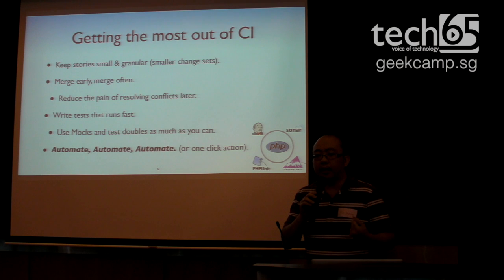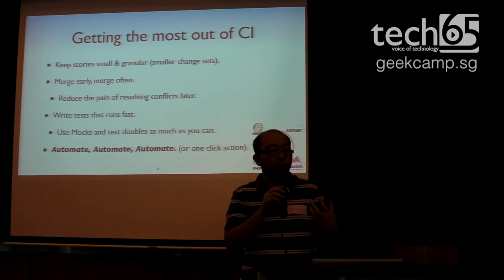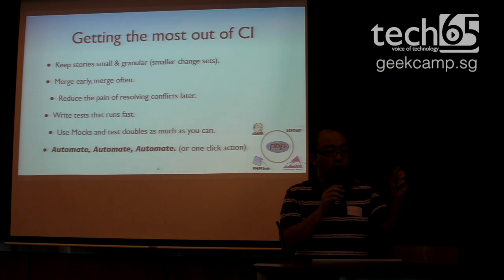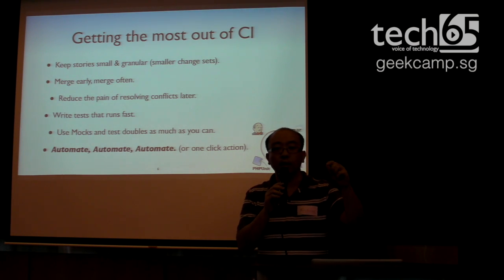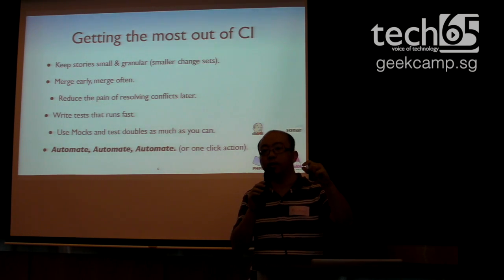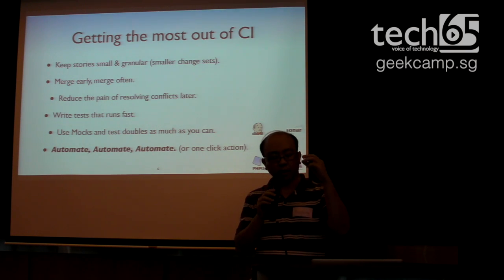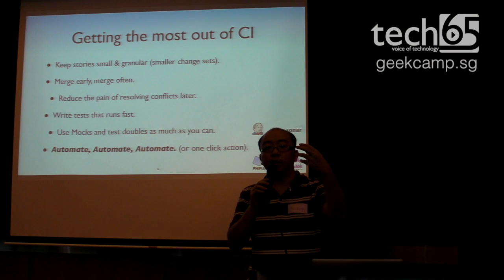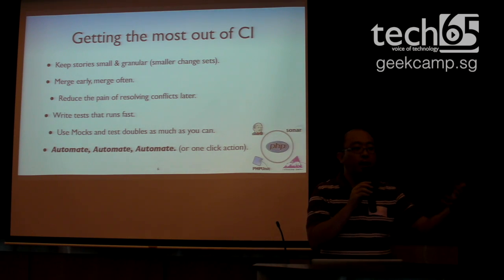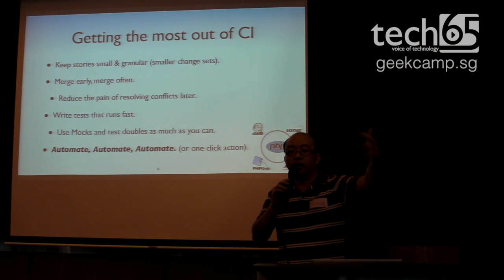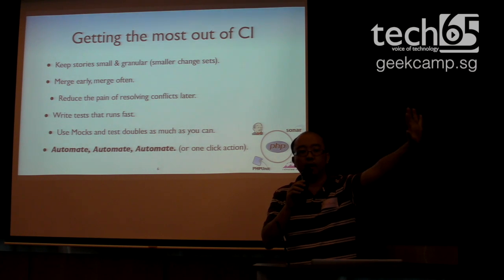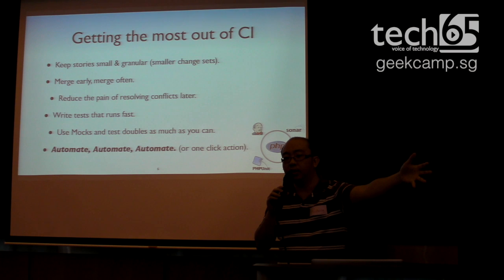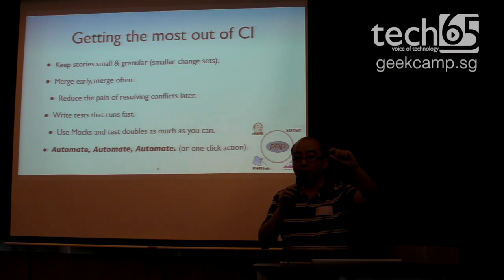Get the most out of CI. Some of the things I've gone through in working with continuous integration. It's important to keep your user stories small and granular, so that this translates into smaller code change sets. Smaller code change sets means you can commit more on a regular basis, right? So in your iteration planning meeting, make sure you have really good detail about what's going on, break it down into small chunks, and file the tickets that you need in Jira or Pivotal Tracker. Make sure they are small.